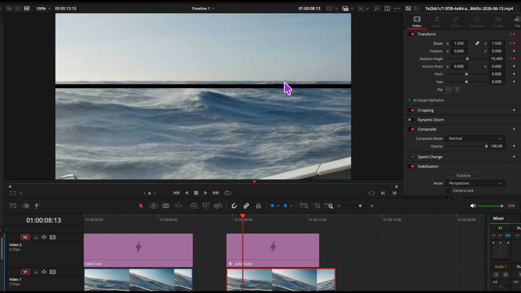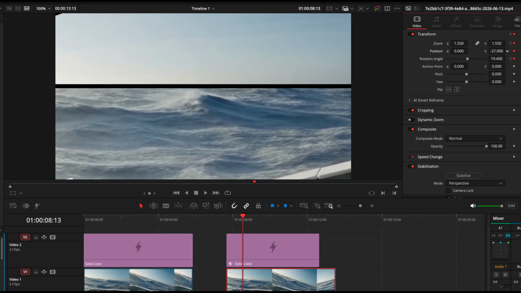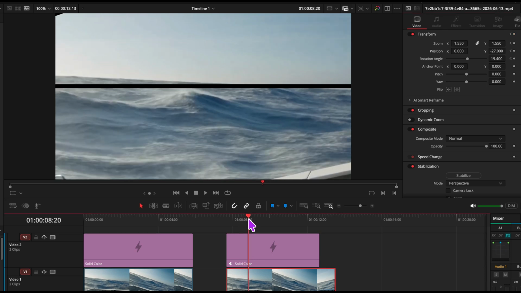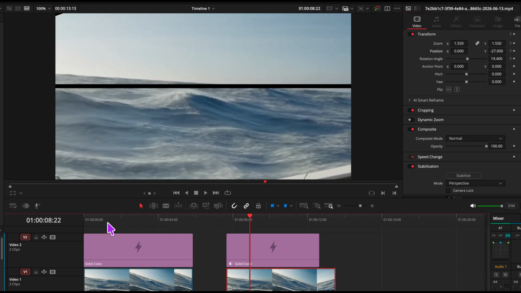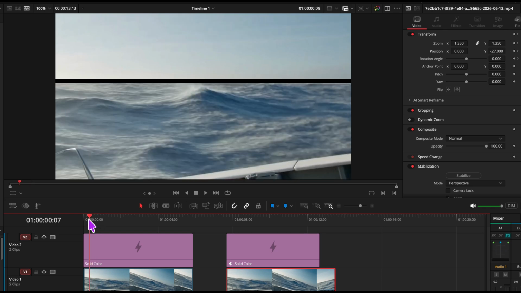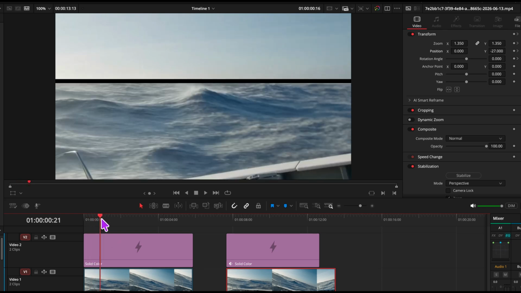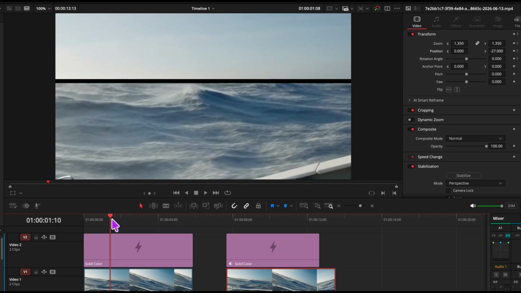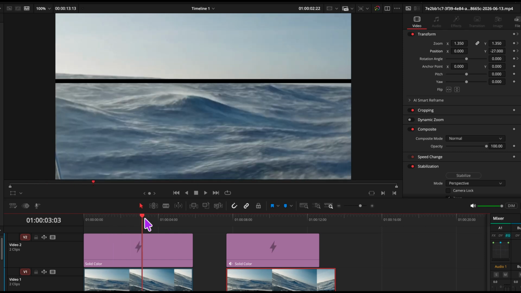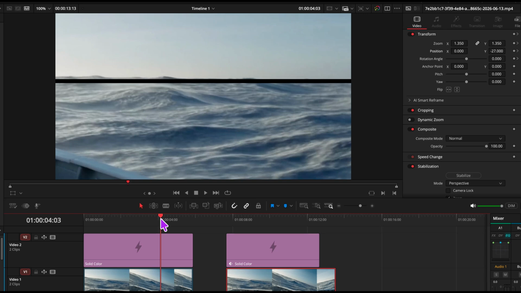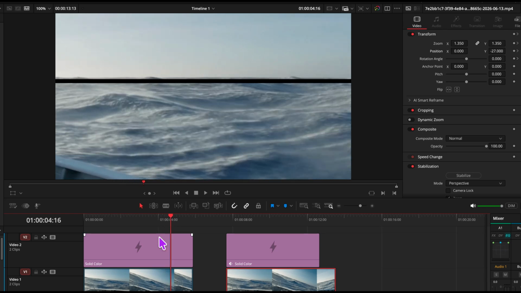If you find this sea goes a little bit above the guideline, we can fix that by changing the position Y. So we create another keyframe on position Y, bring the sea down to about level, and just keep on going through the footage. As you do so, you're going to get a lot of keyframes, and this is one I've prepared earlier. If we move through this clip here, we can see that we have the sea more or less level and just needs a bit more tweaking, but on the whole the actual footage is fairly level.